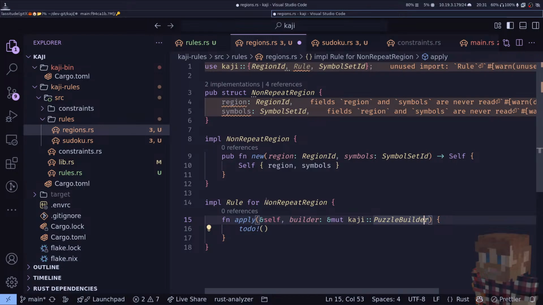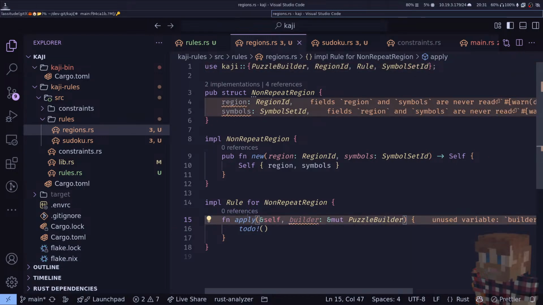Apply. So we're now applying a non-repeat region rule to the builder, which is going to imply that we need to get the symbols for the symbol set that we're non-repeating, and then we're going to create all of the relevant inferences for all of the cells within the region that we're meant to be non-repeating within.